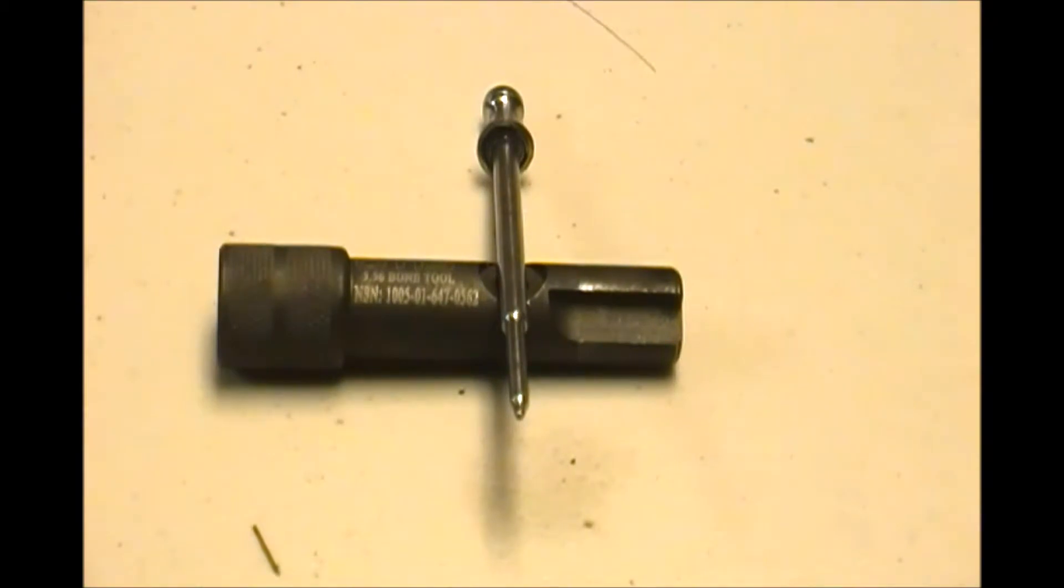Another area of your AR that gets really messed up and built up with carbon is the back end of the firing pin right there. Carbon gets on there, very hard to get off. You know if you don't have a dental pick or sacrifice your fingernails, it's not really coming off. But the Bone Tool makes that a little bit easier.